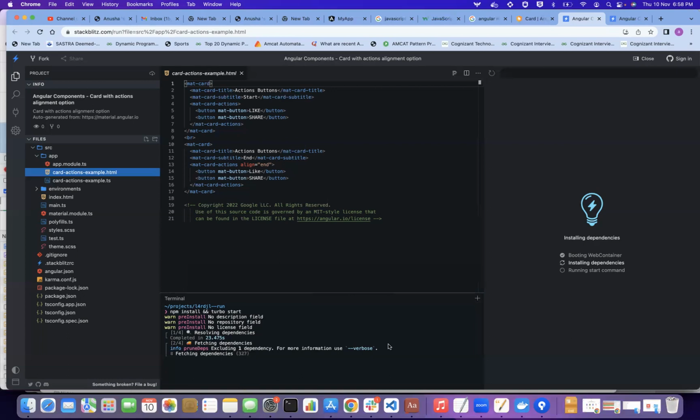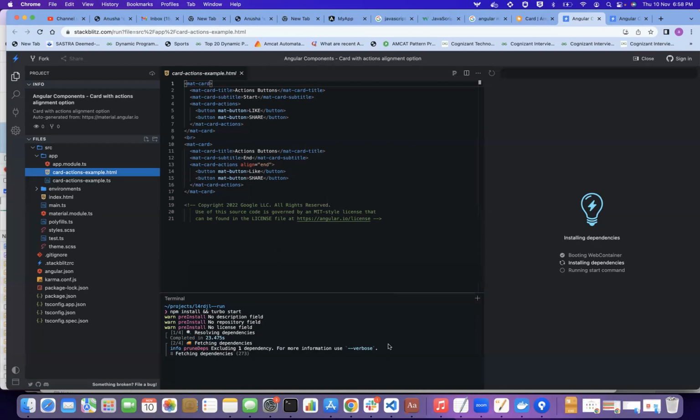And what are pipes in Angular? Custom pipes and inbuilt pipes. What is the purpose of pipes? They are used to transform the given data. Examples of inbuilt pipes? Lowercase, uppercase, and percentage.